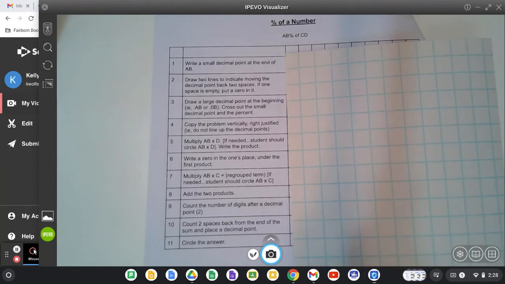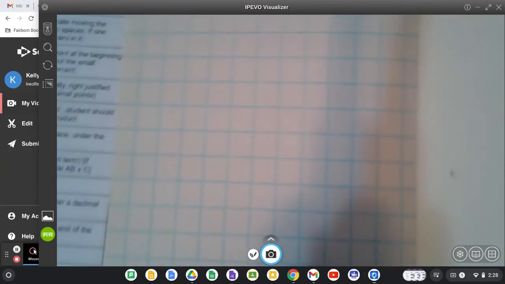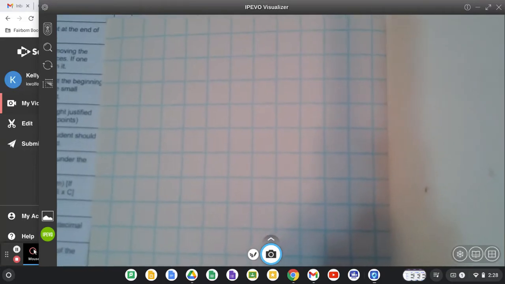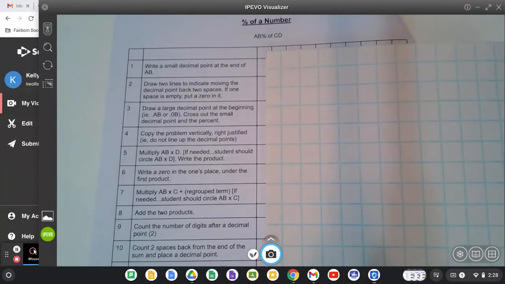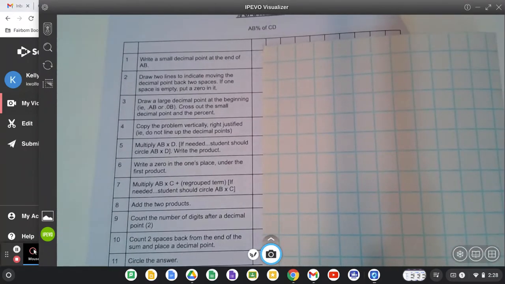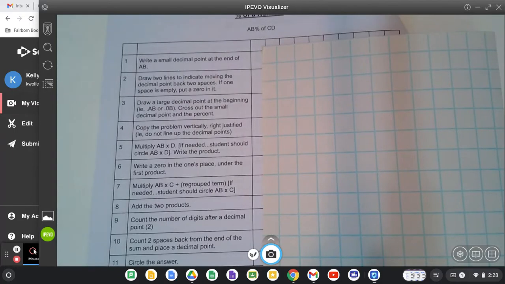If I was teaching this at my desk with a document camera, it would be zoomed in more like this, so they really only see that graph paper piece. But for the sake of demonstration, I'm also going to include the task analysis, which is what I see. The challenge of teaching with the task analysis is to take this adult technical speak and turn it into kid-friendly language that I use over and over as I go through the steps and as I reduce the number of steps that I'm demonstrating.